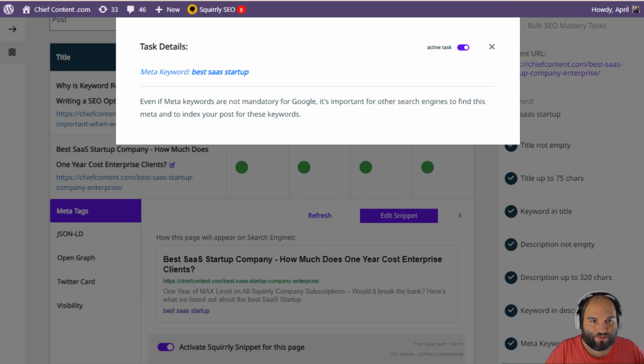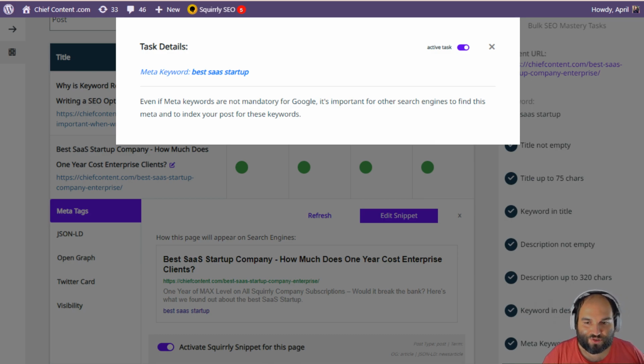Now, some people will say that you don't need meta keywords, and I definitely agree with that from a particularly Google SEO point of view, but it's very important for search engines, for other tools, and even for Squirrly SEO to have a clear definition of what your keyword is going to be for the package that you have. So for the bottle, which is the best keyword to be used, and there's still search engines and tools like Squirrly SEO that take this into account. And if we get this from you, then we're gonna really know what you intend to do with the bottle in which you package the apple juice, to give you much better advice on what you need to do with your overall SEO strategy.